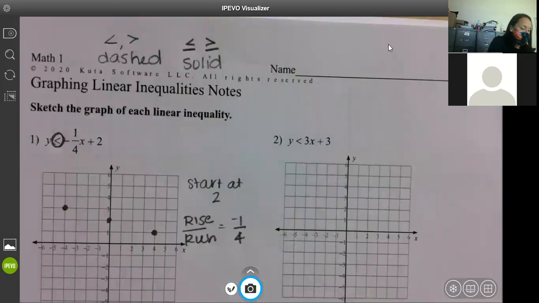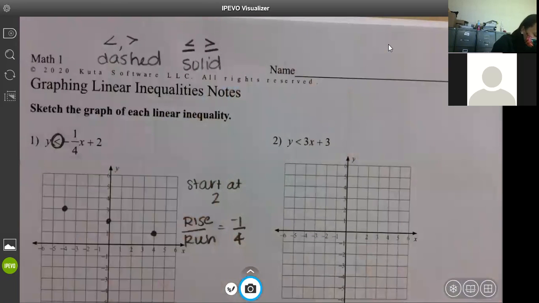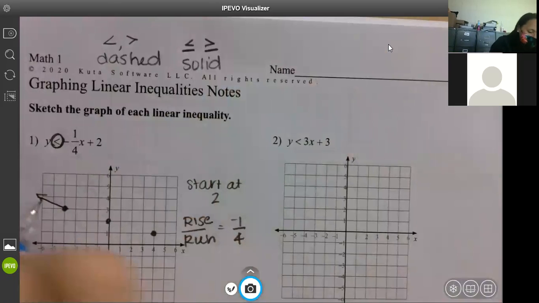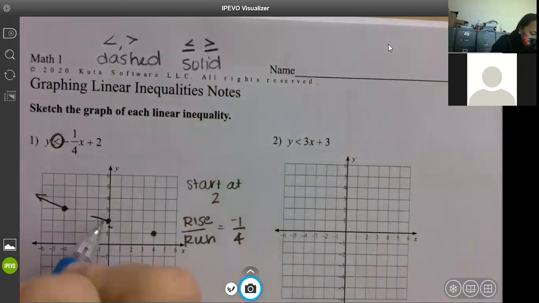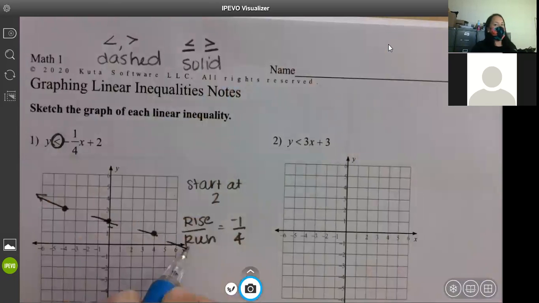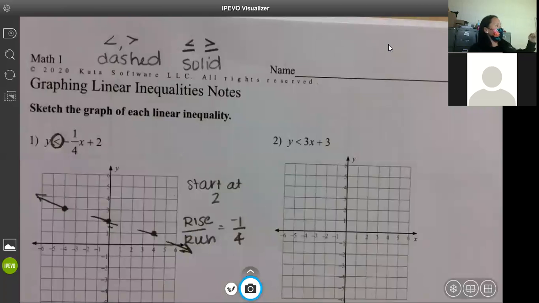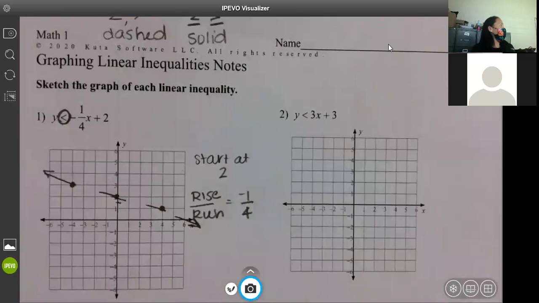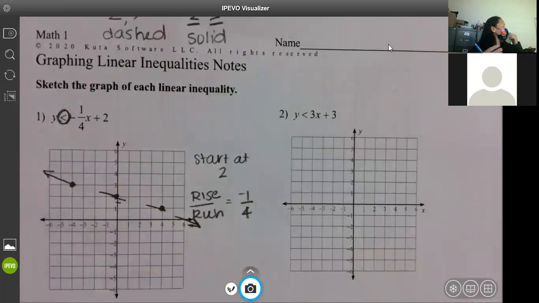So the way that I do it, this one is just less than, so it's got to be dashed. Is I just connect the points kind of dashed up. You can do it and then erase it if you want to, but that just takes too long for me. So that's one new thing, is whether it's solid or dashed. The second new thing is we have to shade, because this is a range of values. Less than a number is a lot of answers, okay? So if we said less than 1, what are numbers that are less than 1? 0, keep going. -1, -2, everything that's less than 1, right? So this means that only those values work, but we need all of the values. So we need that range.